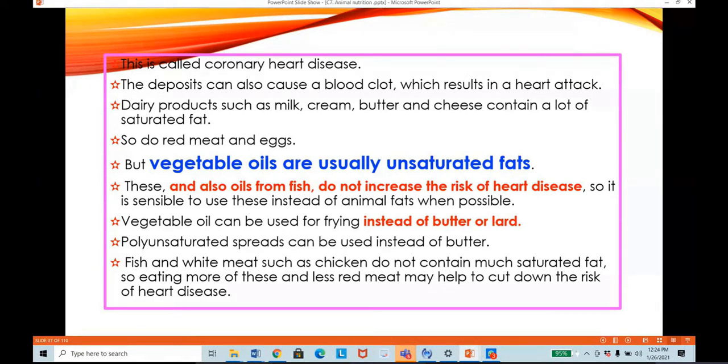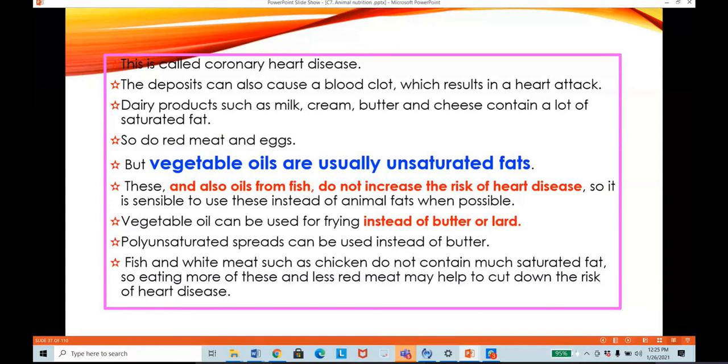All right, so we can substitute the animal fats or the dairy products, which are rich in milk, cream, butter, all the full fat foods, with either the low fat substitutes which are available in the markets, or we can substitute them with soya milk. Soya milk is a milk made from soya products, which is very healthy. For people above the ages of 35 to 40, or if they have any heart conditions, they can have soya milk.